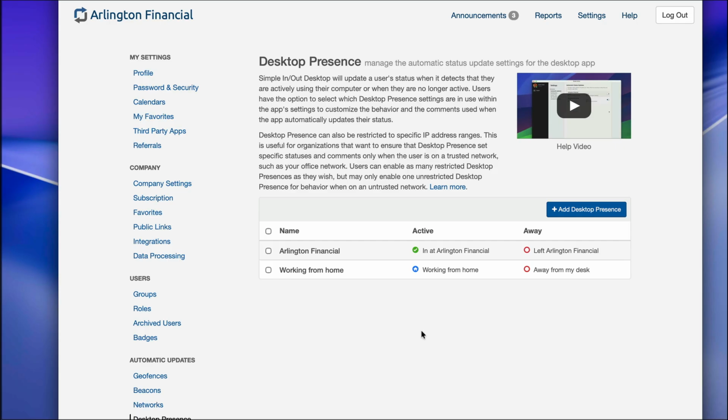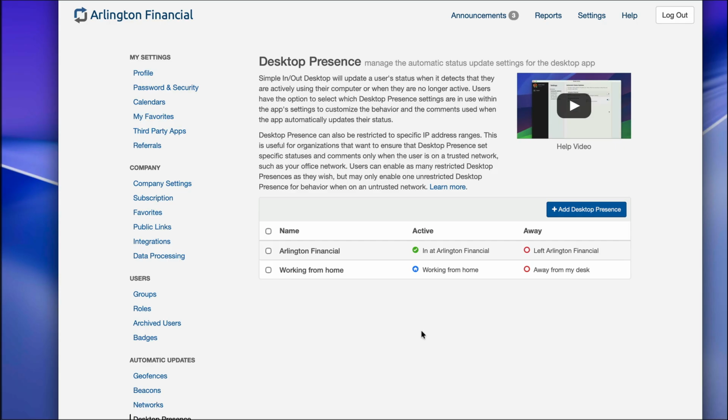And this allows you to automatically update your status when you're using your computer at work or on the go, and automatically check yourself out when you're done. It works really well and has a couple of amazing features that are going to make your life a lot easier. So let's take a look at that today.